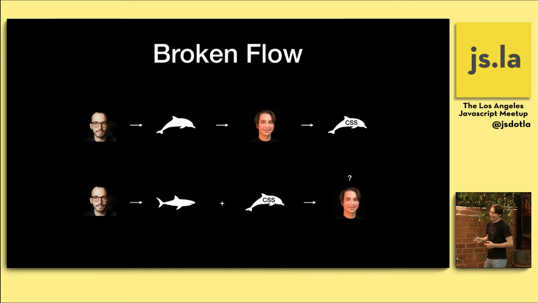What happens is, that's Paul DeVay at NodeSource. He's the director of design there. He's an amazing designer. But anyway, I grabbed this picture and I stuck it in my slides. So Paul makes a dolphin, and he wants me to make a dolphin app. And one of my jobs is to turn that into some CSS. Paul changes his mind. He wants a shark now.